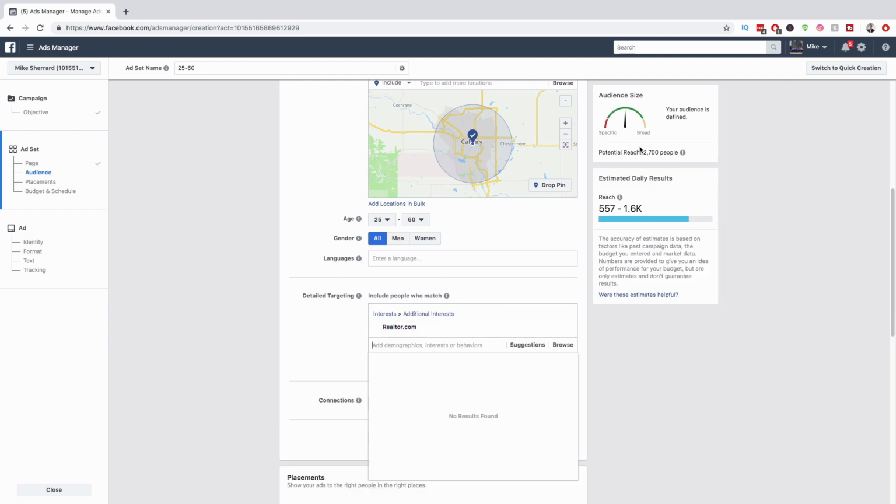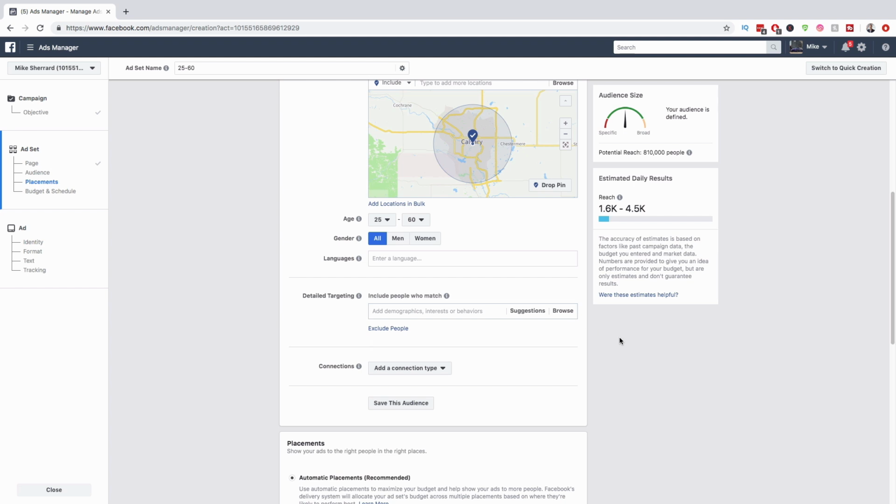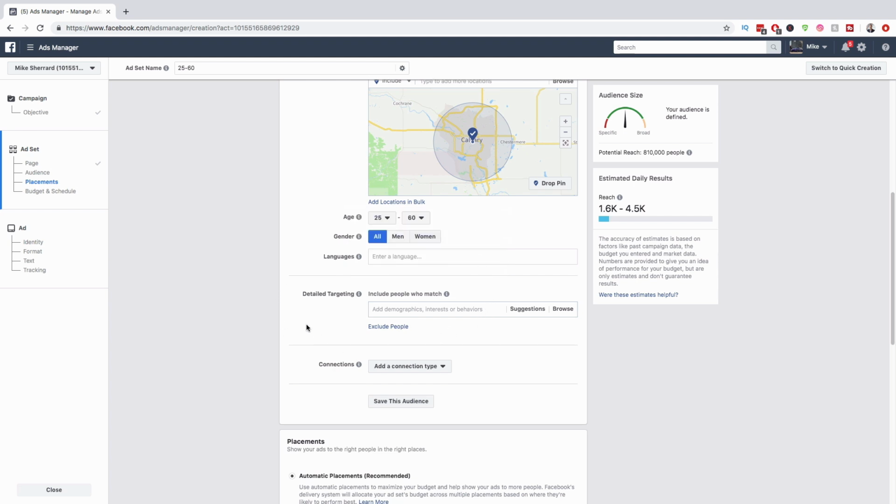Now you can see how much the potential reach has changed. It went from 810,000 to 2,700 people. Usually when you're doing a brand awareness ad, you don't want to get that specific. Maybe if you're doing a buyer-seller's lead, sure. But let's just leave this for the time being. Because again, Facebook has one of the best algorithms in the world. So if we leave this, it will do its thing and it will get the best results for us possible.